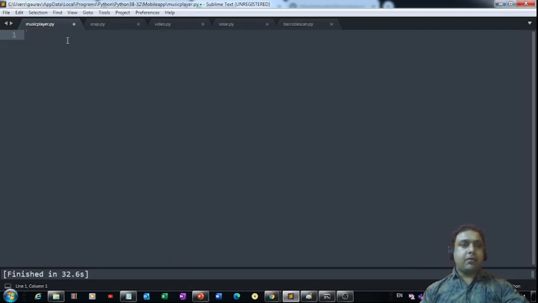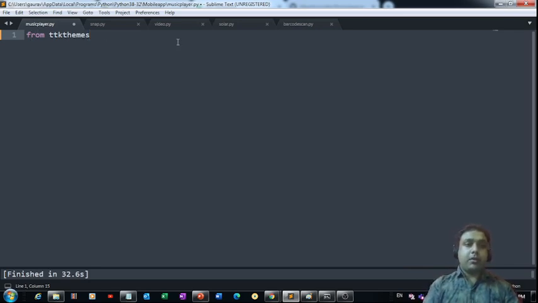Fine. So now what we are going to do, we are going to import both the libraries over here on this Sublime Text platform. It's very simple. We can simply use this command: from ttkthemes, because I want to import only the ThemedTk function from this ttkthemes library. That's the reason I used this keyword from.